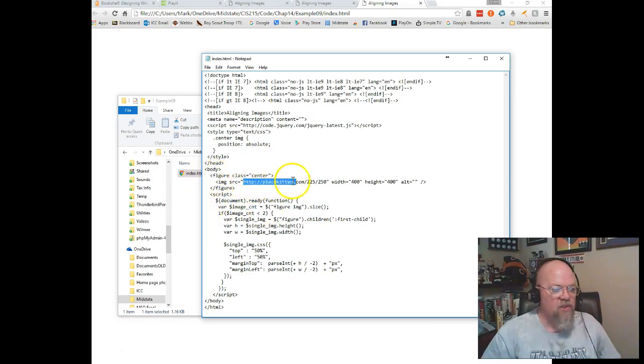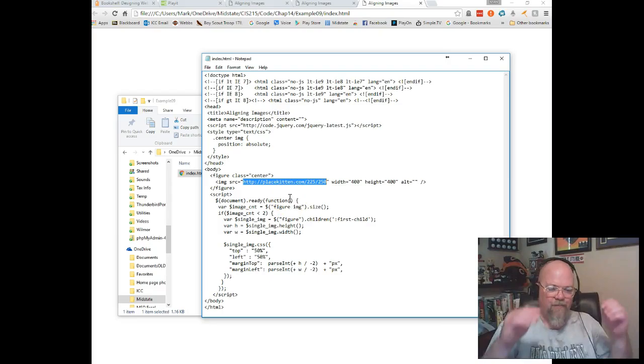Here we're getting the image from this website. We're telling it the width and the height, and that's the figure class. Up here we should have a class. We're using the class center, and center image says position is absolute, which basically means fall in place to what is there. And then we've got a script that says a var is the image, CNT. I'm not going to go into all of the JavaScript because that's not what this class is about. But we do have this script that has the top, the left, and then we've got the margin. It says take the height divided by -2, take the width divided by -2.